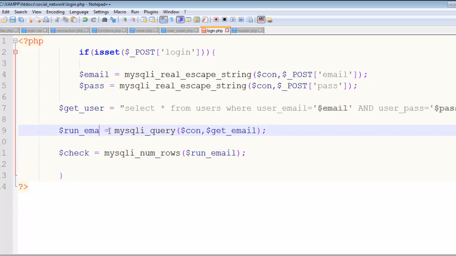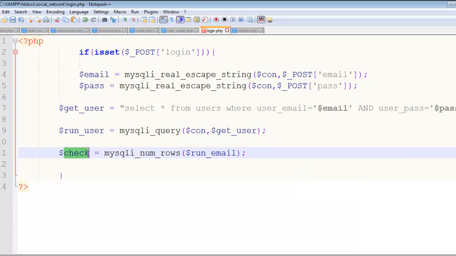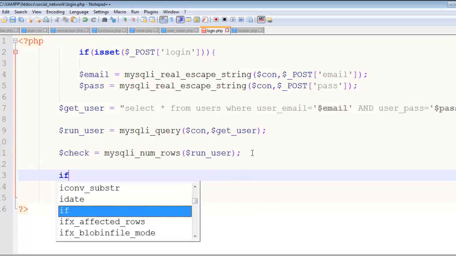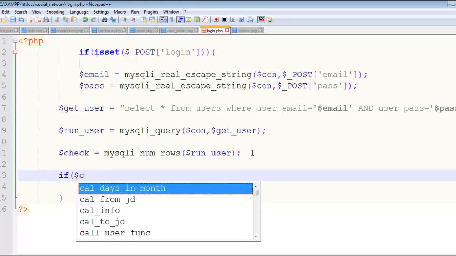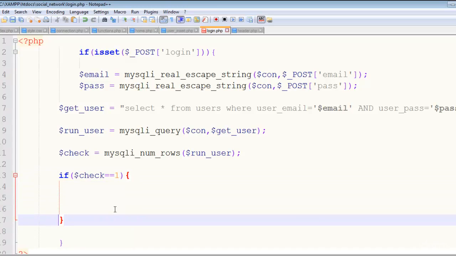Now we'll say run user and get underscore user. Now check, we'll change this from here as well, and now in the if statement we'll say if check is equal to 1, that means the person is there. We have a registered user.